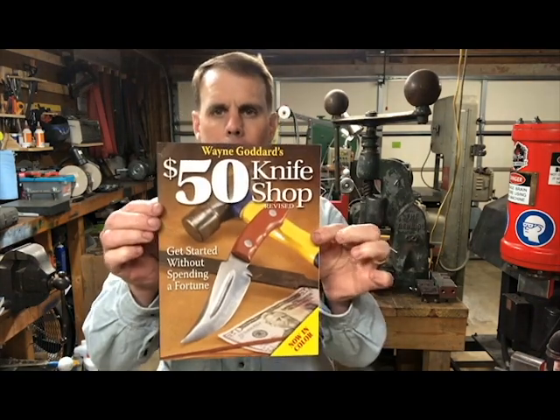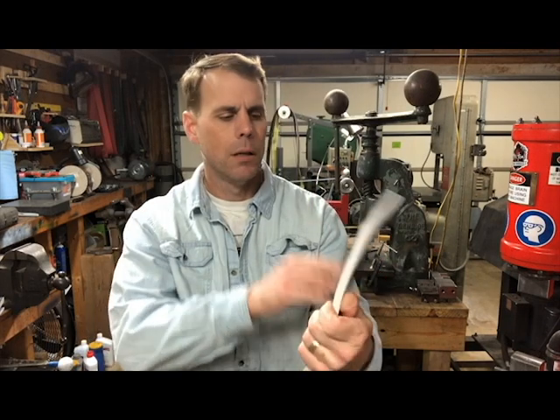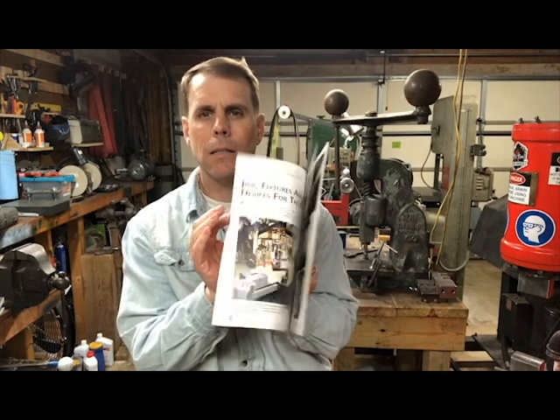The first book — I think it's the first book that I bought — I bought this in 1998 and poured over it for about six months before I really got started. It's called The $50 Knife Shop by Wayne Goddard. It was put together from a series of articles in Blade Magazine. It starts with the assumption that you don't have any knife-making experience or equipment, and shows you how to get started with a very reasonable budget. It also goes into basic bladesmithing and stock removal techniques, with some heat-treating information. You can use this book to both outfit a basic shop and get a knife made.